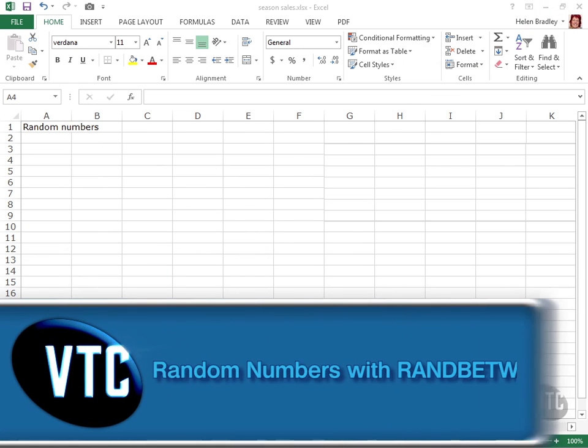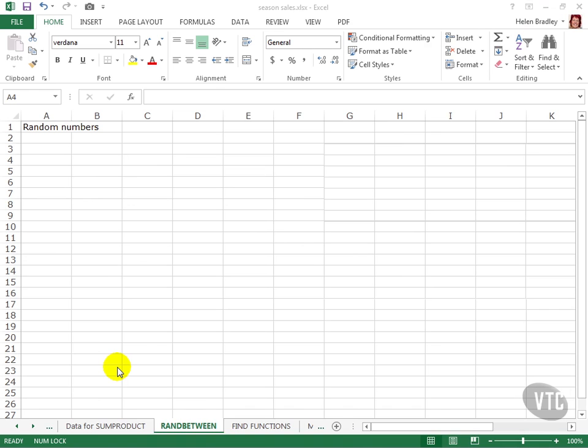Not all the functions that you can use with Excel actually come built into the program. There is, for an example, an add-in that's shipped with Excel that includes some additional functions, one of which is called RANDBETWEEN. It makes it easy for you to create random numbers. To use RANDBETWEEN, we need to first install the add-in.